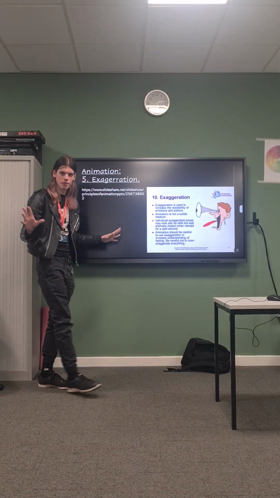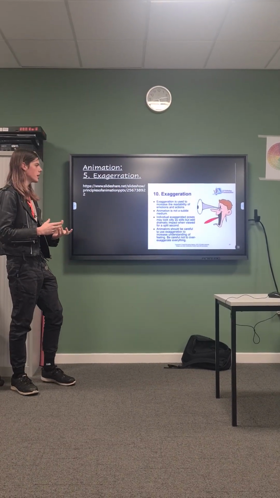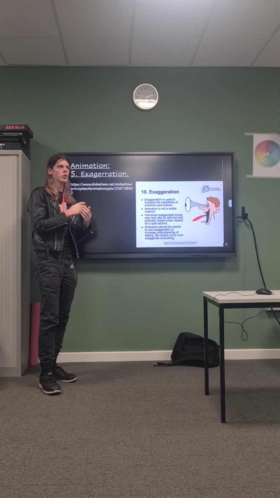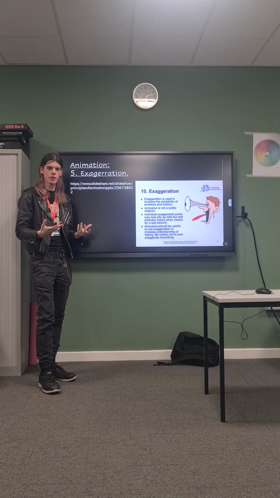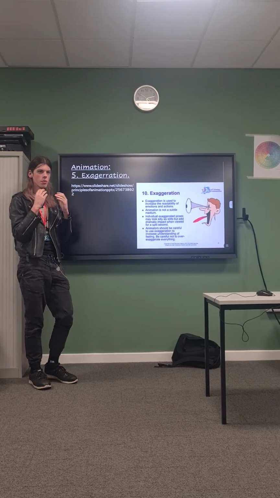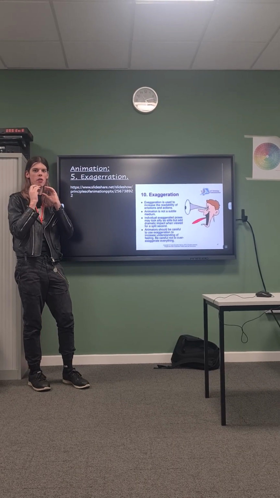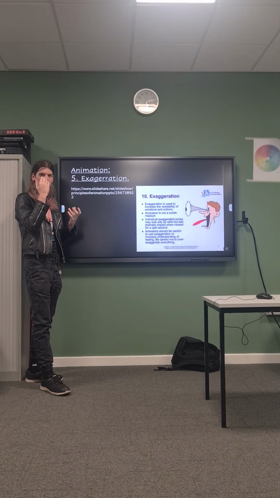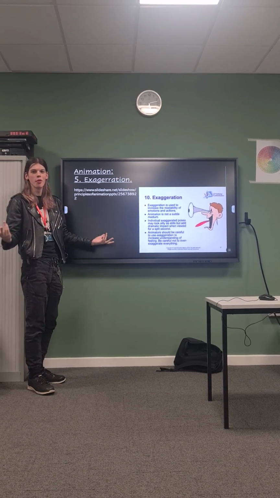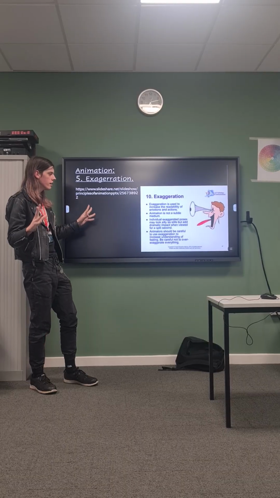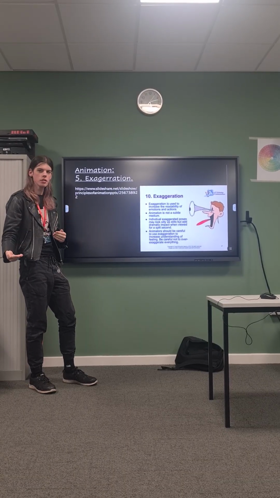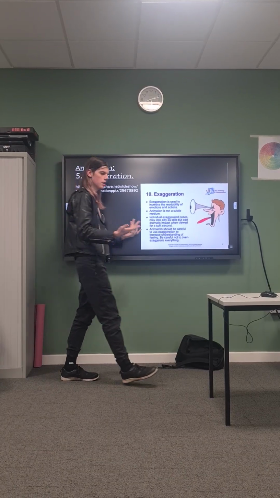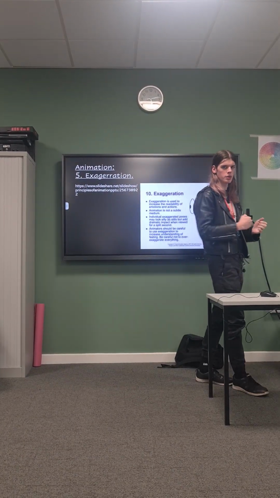There's also exaggeration. Exaggeration was one of the ways to increase the emphasis or make it more obvious what someone was feeling. You wouldn't make someone cry, you would make their lips and jaw fall off and their mouth come down in an exaggerated frown and their eyebrows scrunch up in so many wrinkles you can't count them. It was insane amplification to the point where you can't help but see what they're feeling. It can be done with motion, and it can be done with squash and stretch as well.